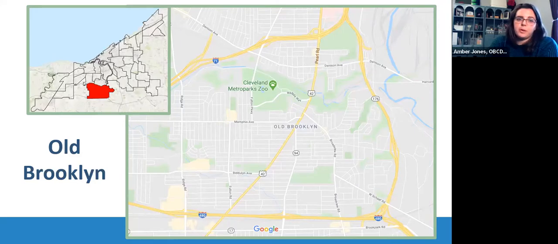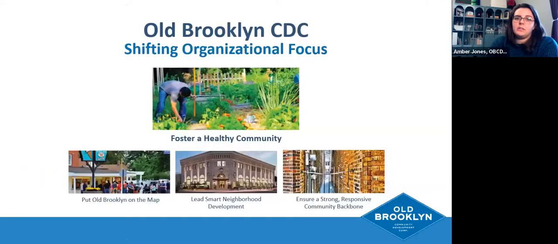And so how can we continue to support all members of our community throughout their life cycle within Old Brooklyn? As we were thinking about how we best serve our community, we began a strategic refresh, or a strategic planning process, in 2015, where we identified community health as part of a new way of looking at our work, and including that in every aspect of our work.